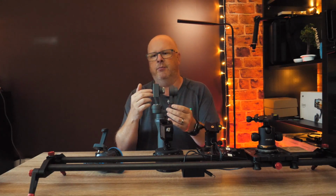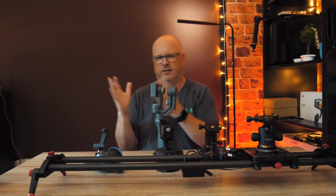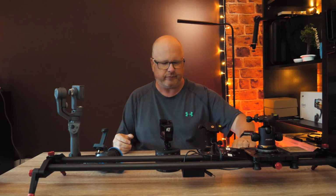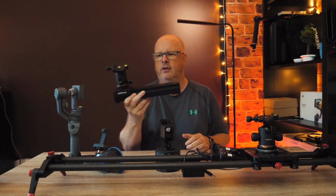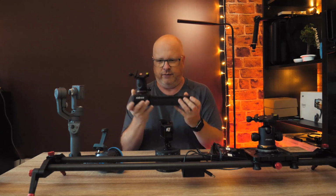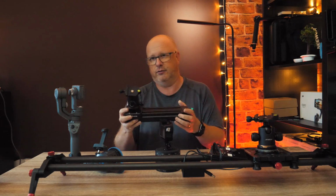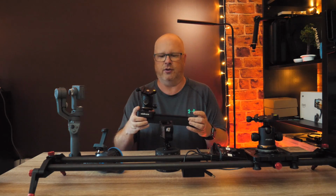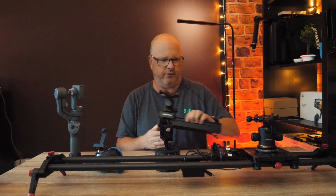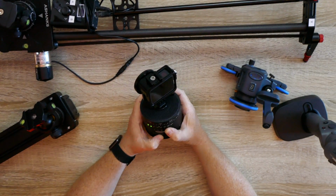Probably the easiest one's going to be the gimbal because it's on a phone and you just say, you know, record from there to there and take 10 minutes. So that's kind of like an easy one, I guess. Again, the Edelkrone Slider 1 Pro, whatever it is, that one is roughly the same as well, because that is controlled via Bluetooth by a smartphone. So that's roughly the same sort of thing. I can say start there, end there and take 10 minutes. So that's pretty good too. This obviously is all dependent on which button you press in which order.